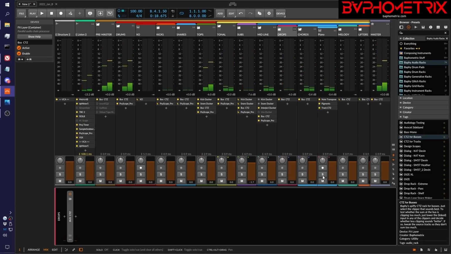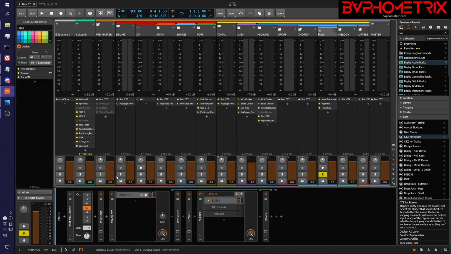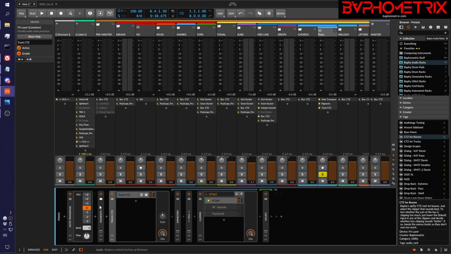All right, so we're going to look at this sound real close for a second. I'm going to solo it. We're going to hop in here and see what we did with all the clipping and stuff. So it's just a little doinky thing I made in Pigments real quick. We've got our track CTZ rack. An original sound is starting on this track. So we need to decide whether or not it needs to be clipped in order to be made loud enough to fit into the framework of this very loud kick, snare, and sub.